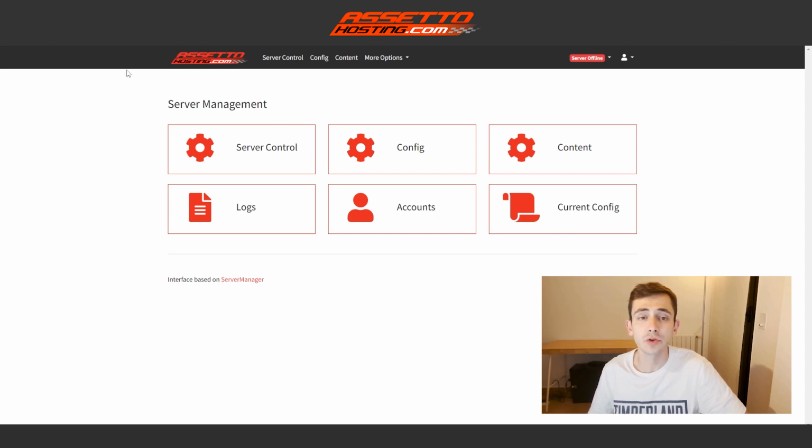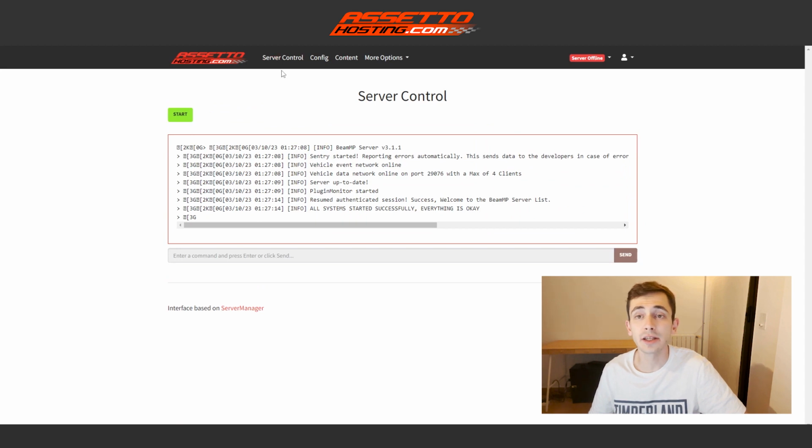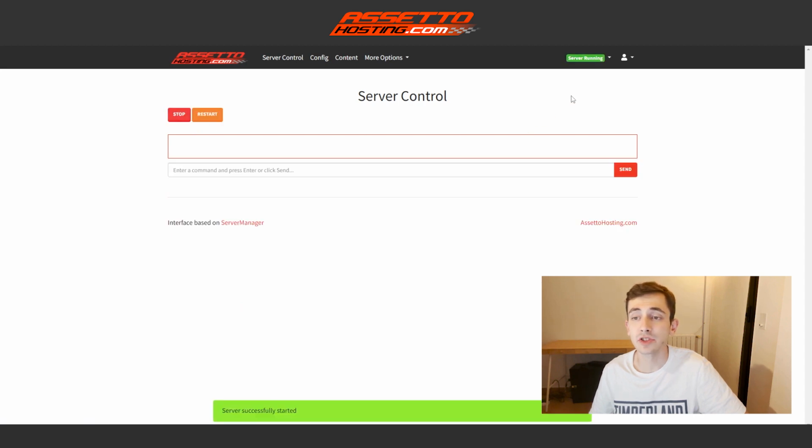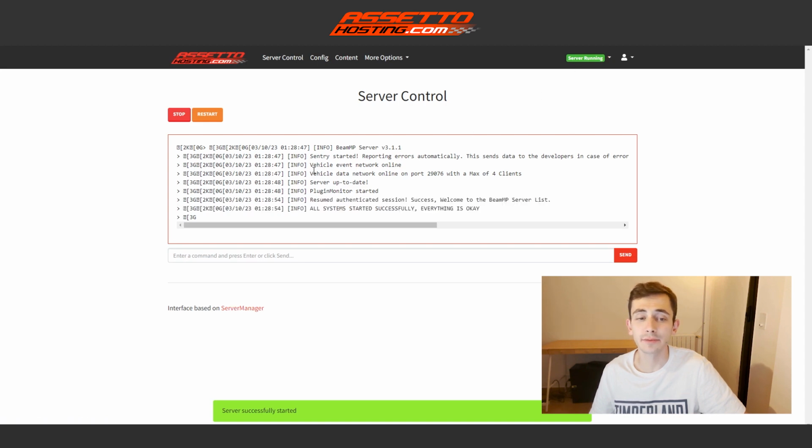Firstly, the Server Control tab allows us to start the server and view the command line interface, CLI, for further actions. By pressing Start, the server status changes to running and the command line becomes visible, allowing us to see it. At present, this window is in a slightly developmental phase. There will be a few modifications made prior to the final version.